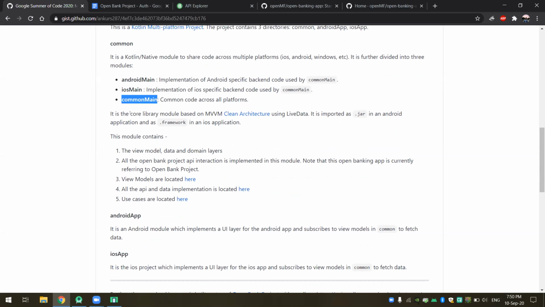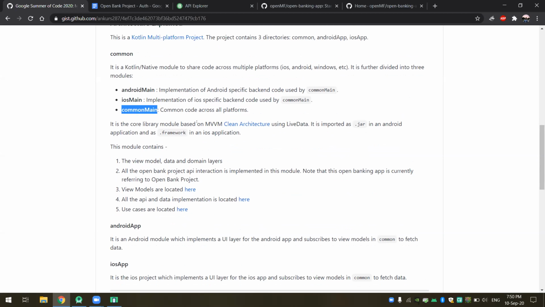And so this core library module is based on model view model clean architecture, and we use live data to have view model. The major issue here was that Google does not have any support for their own live data on Kotlin native, and we can't use Google's own live data library because that won't be compiled on iOS, right?